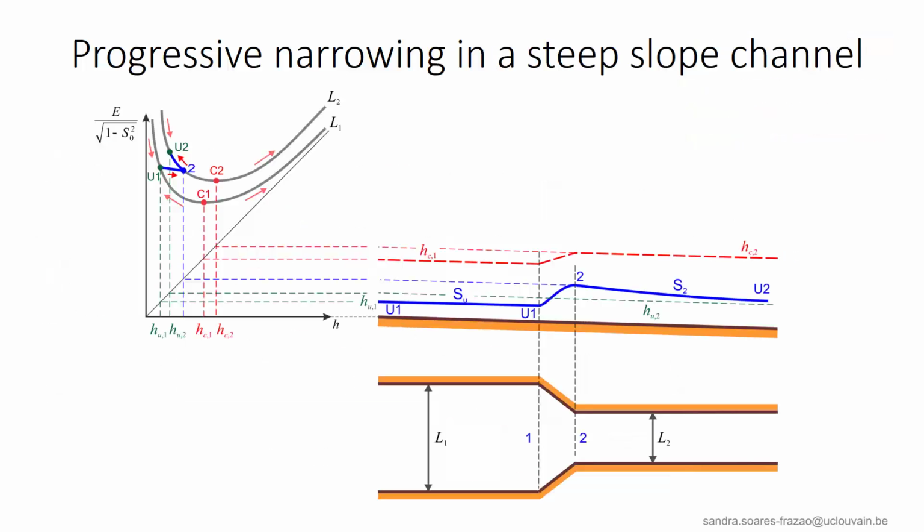The extension to steep slope channels is straightforward. The analysis is conducted exactly using the same procedure. If we consider uniform flows as boundary conditions, we can only have a SU profile in the upstream reach here, and we will have supercritical profiles calculated from upstream. So the SU profile will be followed by an increase of the water depth in the transition, then a S2 profile to reach the normal depth in the downstream reach.